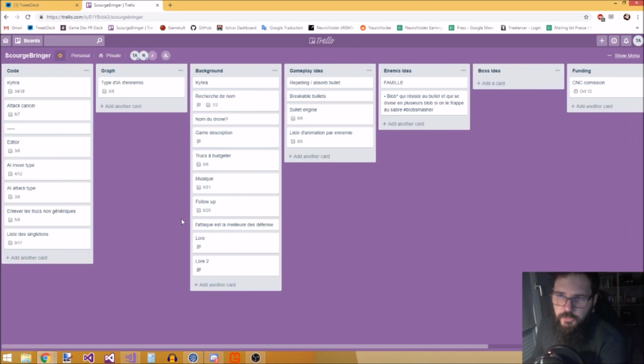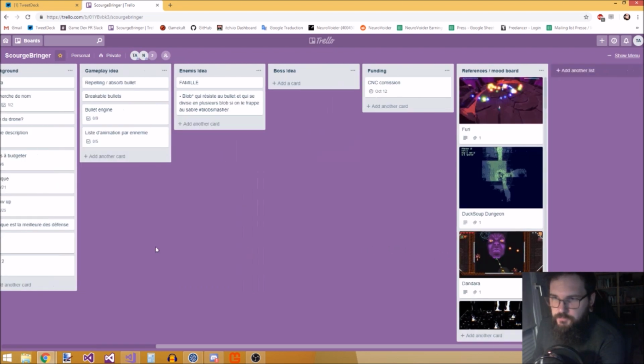So this is our Trello. It's not quite well organized, but it's something that we use to keep track of ideas, of stuff that we should do, of stuff that is pending, and many kinds of stuff.